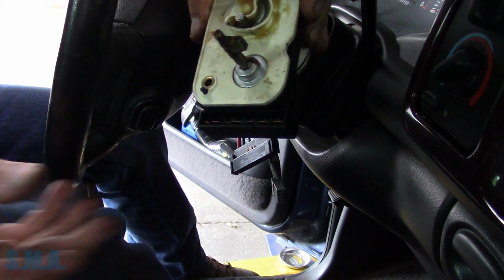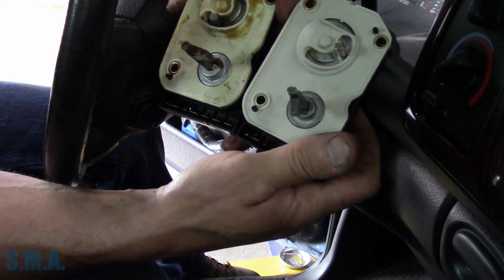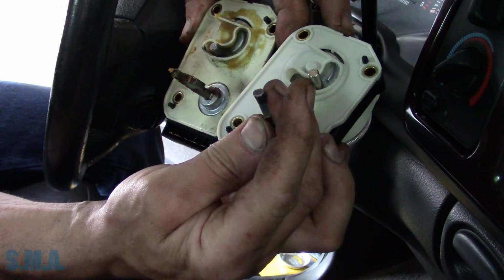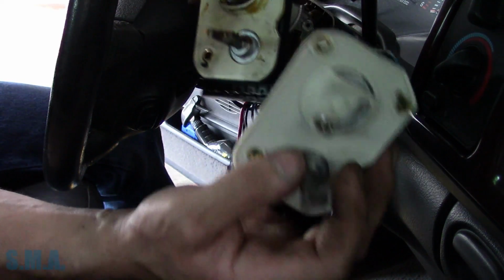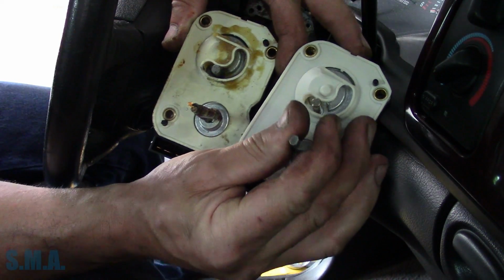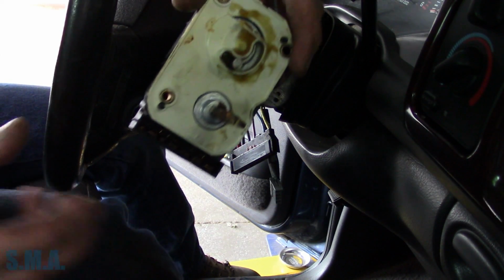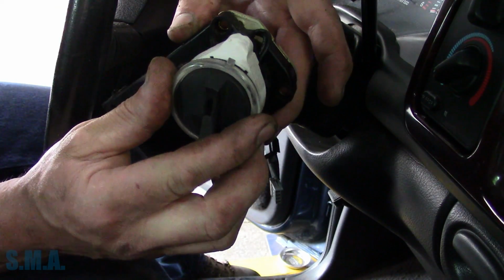Okay, so there's that. That is in the off position. Now let's look at this one. Ooh, discrepancy. Must be it has a gear mechanism in here. It does. So there, that's the off position. You see what I'm saying? See how you have to time it? Set your timing. So I assume we got to put it in the same way we took it out. This one's got a lot of schmoo on the back of it. Now our lock cylinder must come out one way or another.